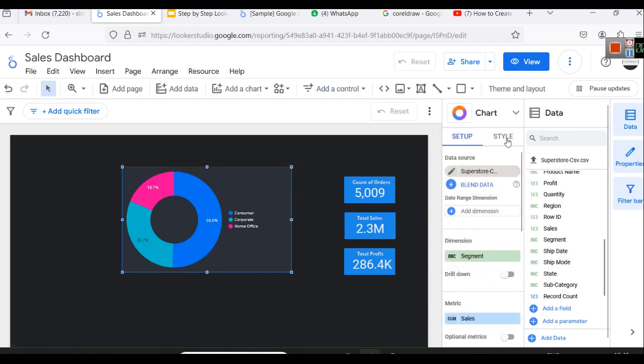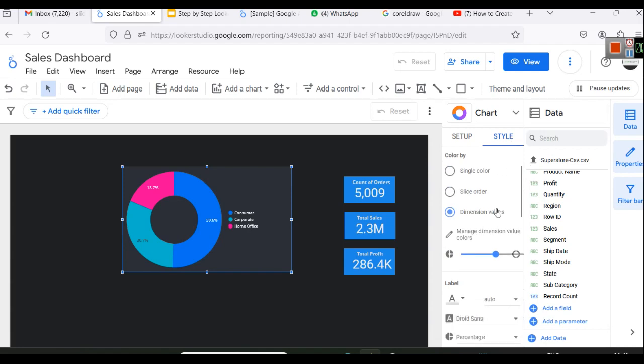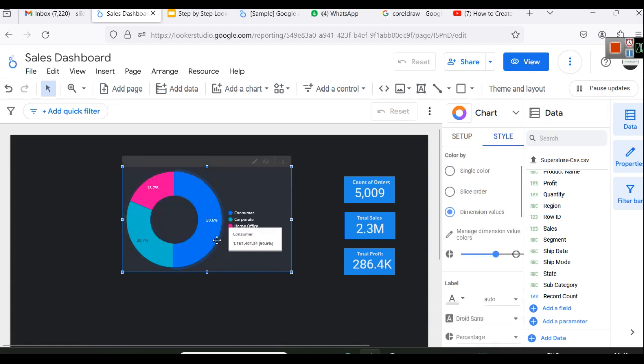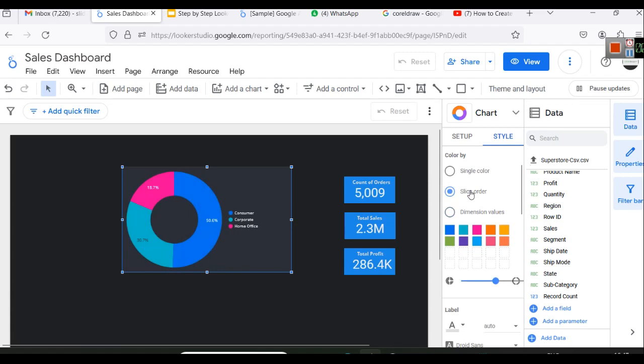Here you can go to the style of this chart, and if you want to, suppose, change this color, you have to go to the slice order. You can also show it in a single color because it is all representing sales. So in different shades of single color it will show the data, like in different shades of blue. You can select slice order.